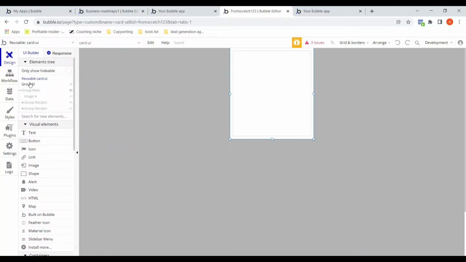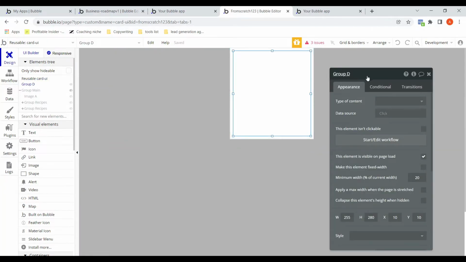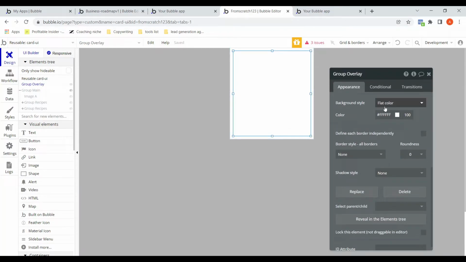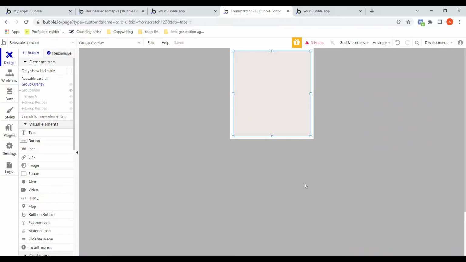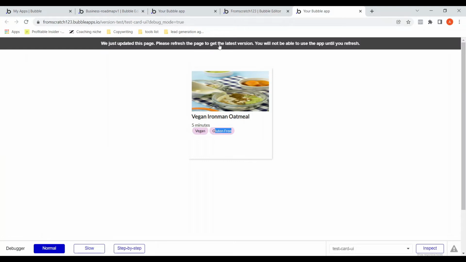This is the group T. Okay, let's call it overlay. Okay, so for this one, instead of white, I'll copy the X. I'll keep the opacity to 85. All right, so let's have a look if we have some change here.